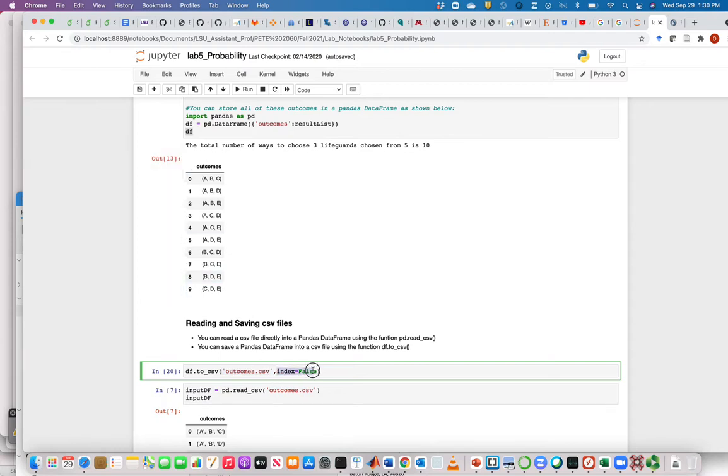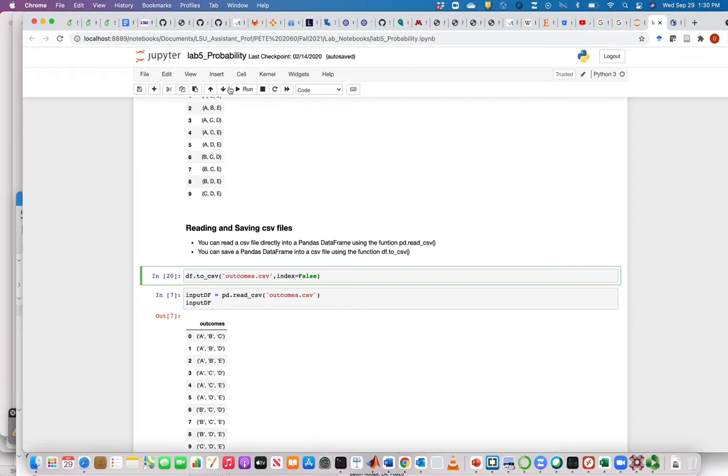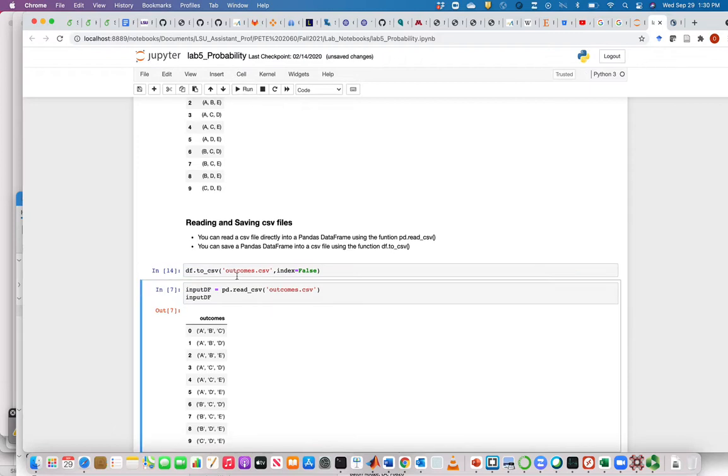And then index equals False says don't store 0, 1, 2, 3 through 9, because those are the indices. So it just stores this data, because Excel already has indexing, right, which starts from 1 in Excel. So you can run this, and it's going to create a CSV file called outcomes.csv.